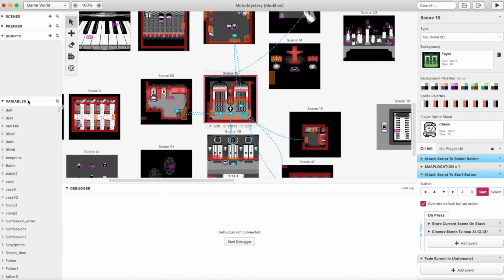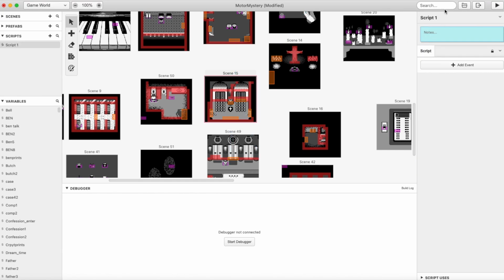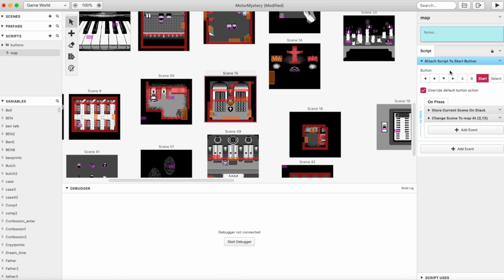But the other way to do it is to create a script. So you can just call this script. We're actually going to do something a little bit more informative. I could just call it buttons/map. You see that over here it made a hierarchy for you, which is pretty useful. So that's something to know: if you do the slash, you can make a hierarchy for your script. But anyway, I'm just going to replace that script. So now I have this script called buttons map, and it has the same script in it.